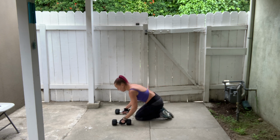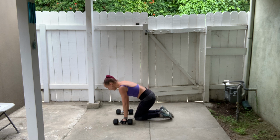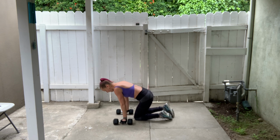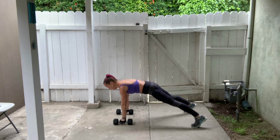So let's go for it and see what happens. I'm picking up my count at 40, so let's see if I can do another 20 unbroken. If not, I'll just do 3 sets of 10, that's fine. Whatever you need to do to get it done.